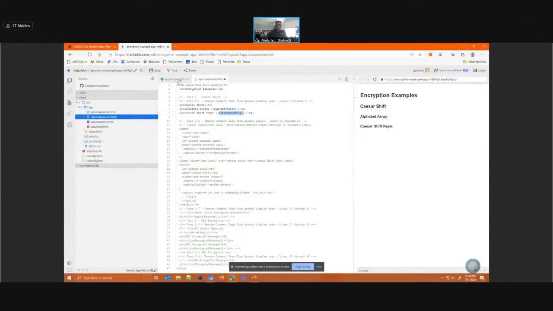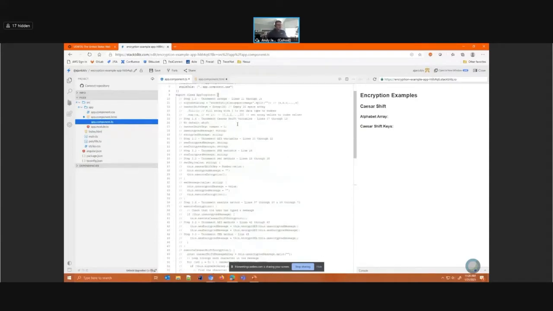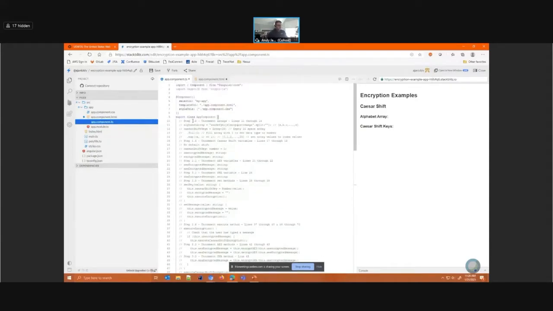If we go back to the model, so we're going to open up app.component.ts. When you scroll up to the top, you'll see in step 1.2, we're going to uncomment out lines 11 through 14. So when I do that, and the fast way to do that is to highlight it and hit Control/, or you can just delete the double slashes.